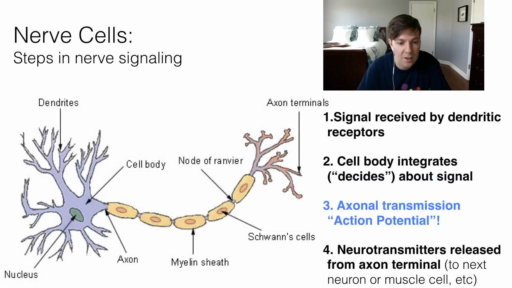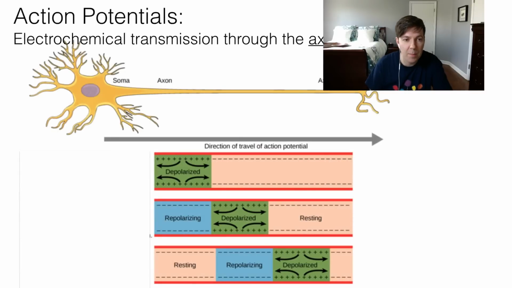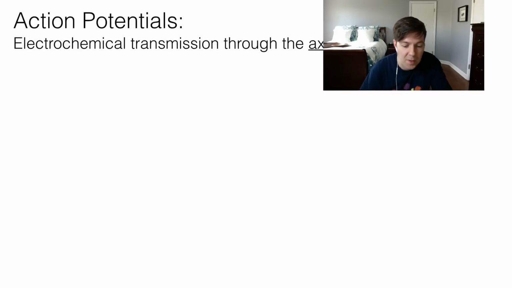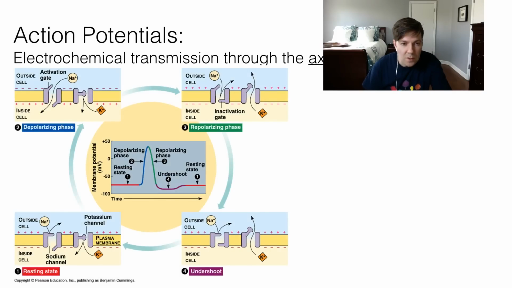All right, and go to the action potential. This is where we got most of our questions, right? Okay, so an action potential is the movement of charge across a membrane. And that movement of charge, you can think of it as electricity, right? This is an electrochemical message that's sent long distances, okay? So in the center here, we've got the trace. We're going to look at what's going on across that axon membrane and how that contributes to this voltage change and sending a message, okay?